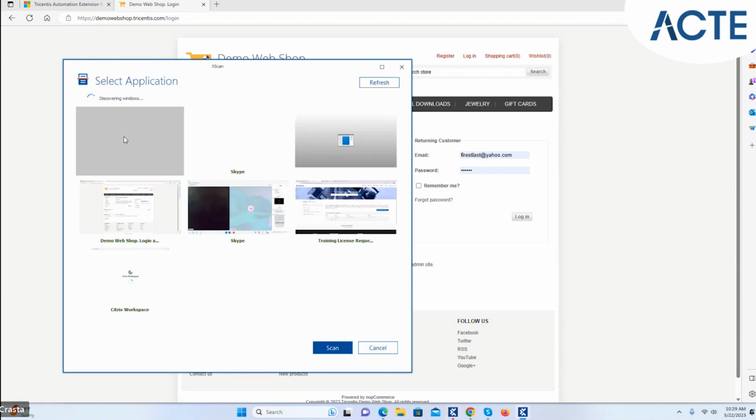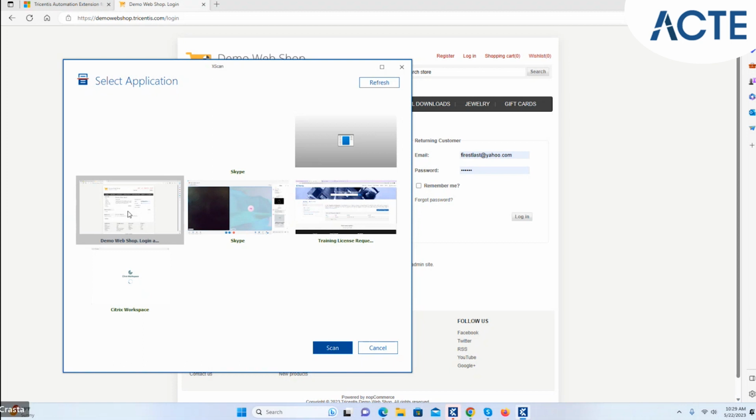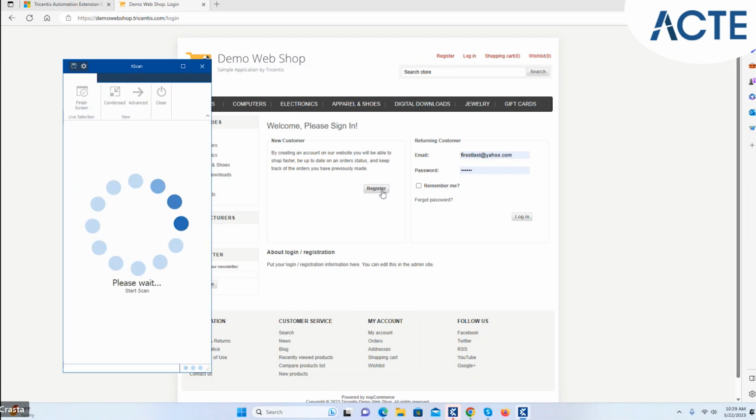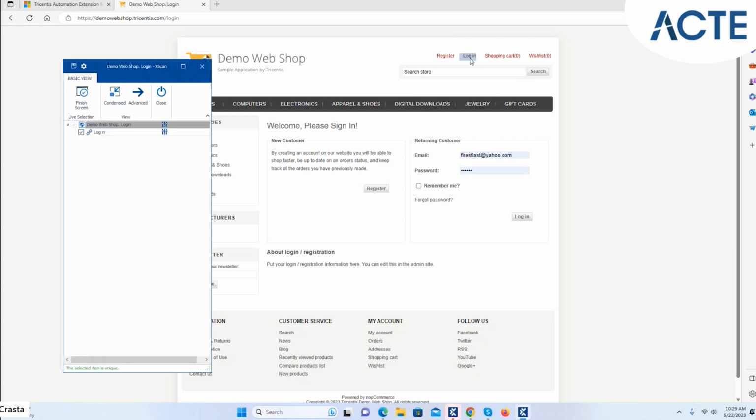Here we have to select scanners. So now we have selected the login. As we are focusing on the login functionality, we have just selected the login link.